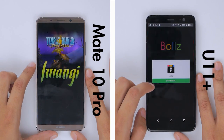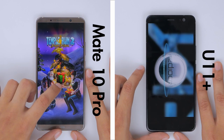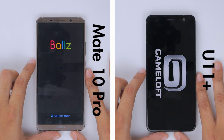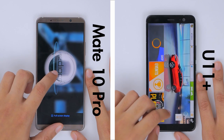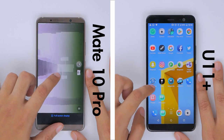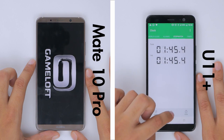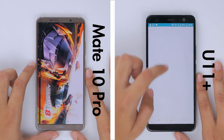As we progress into the gaming row, the lead is still steady and there isn't anything to separate the devices other than that initial slowdown of the Mate 10 Pro. When loading the games too, the U11 Plus just did it a bit faster. We fast forward towards the end of the first round for the U11 Plus, which records a time of 1 minute and 45 seconds, where the Mate 10 Pro is still loading Asphalt 8.